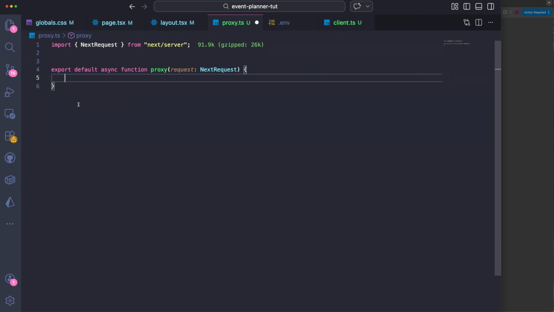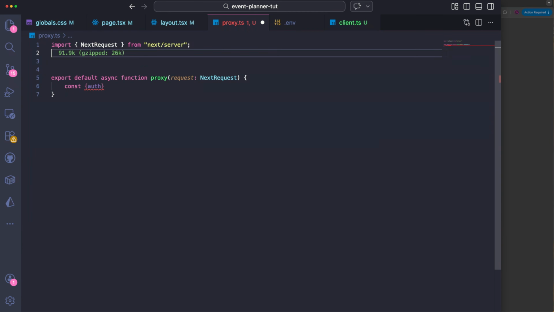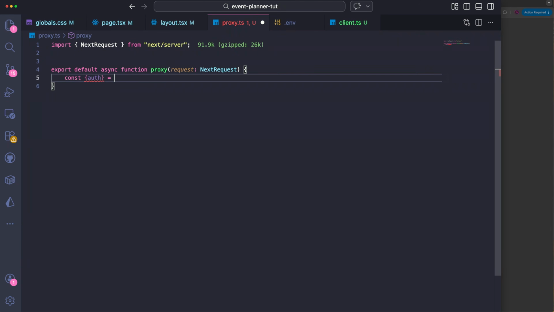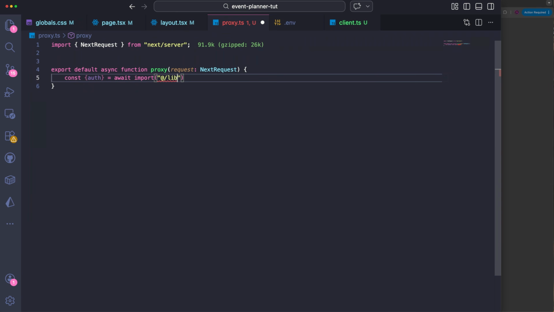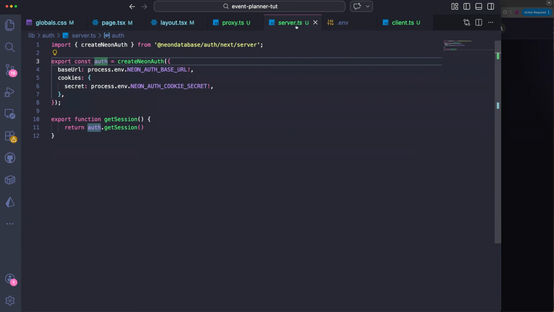And inside of here, we want to make a couple of assumptions. First of all, we want to get the auth state of the user. So I'm going to say const auth, and I'm going to use a different kind of import. I'm going to import directly over here from @/lib/auth/server, and I'm going to get the auth that we created over here.